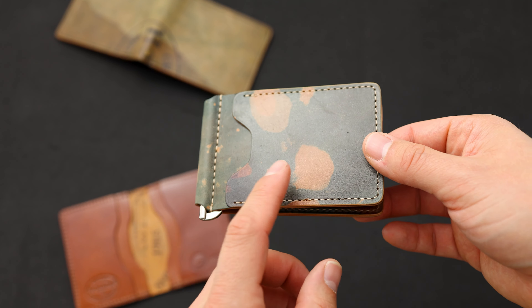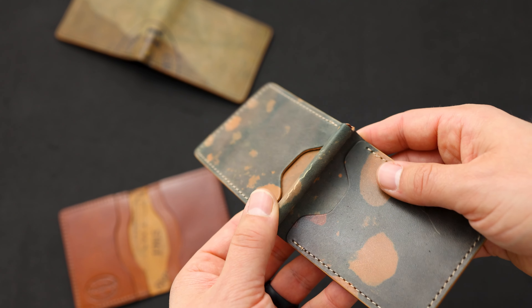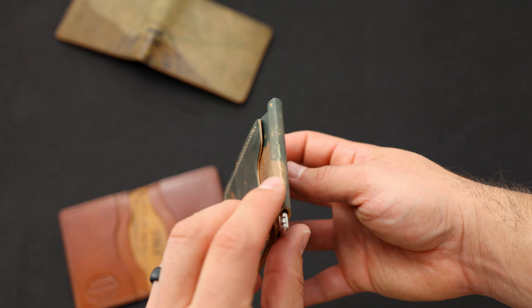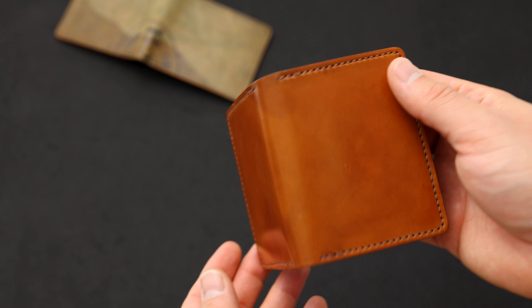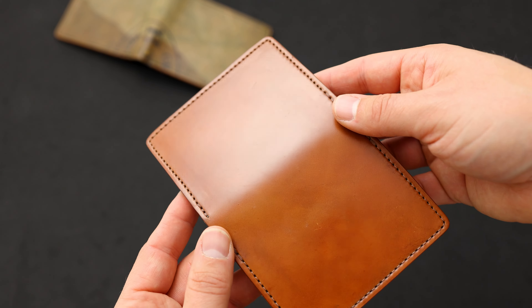Check out this Capone money clip — this is actually from one of our private stock events. This is a leather called Shell Cordovan and this is the psychedelic version of the shell. It has little bits of green and tan ranging and pooling all over the backside of this wallet. On the inside we've got more of that psychedelic shell cordovan — this is actually marbled color eight shell cordovan, and the reverse side of that marbled color eight is what you see on the back, which is pretty unique. What makes this wallet irregular is the cracking of the leather on the spine, which is purely a cosmetic issue.